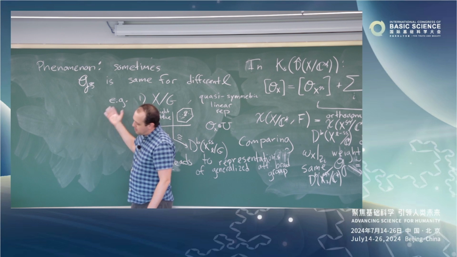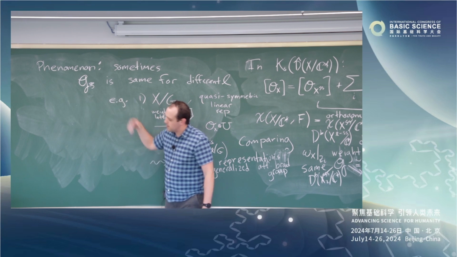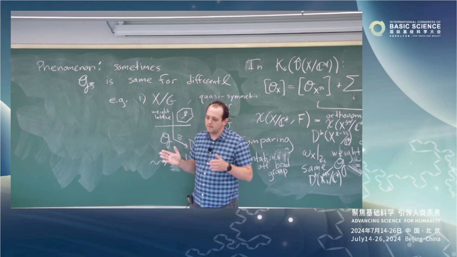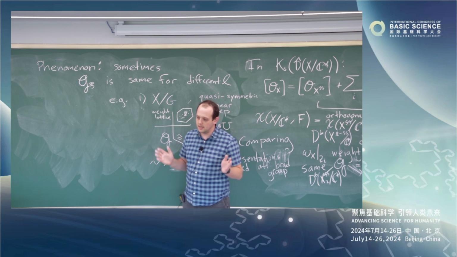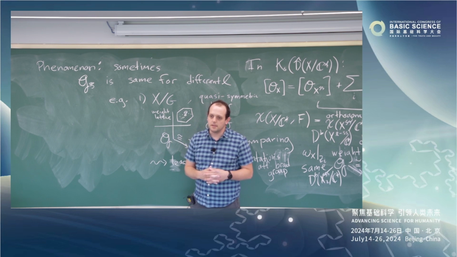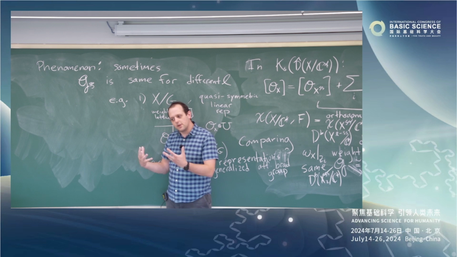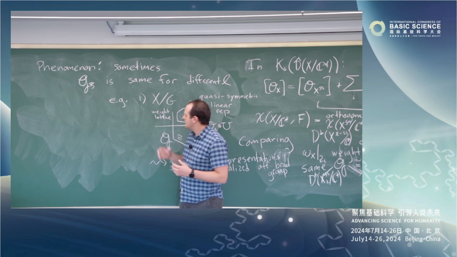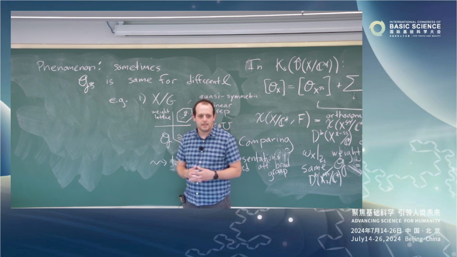So the thing that we're working on now is to try to come up with descriptions of these G categories that are less sensitive, that vary semi-continuously with the GIT parameter L, for instance. So I feel like if we figure out how to do that, then we'll be much closer to understanding this phenomenon more generally. Okay, I'll stop there.